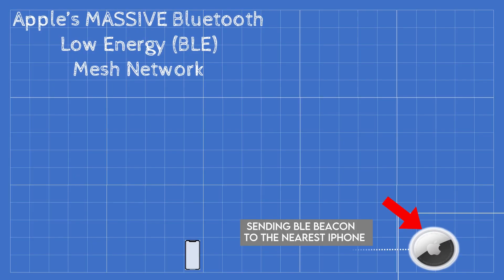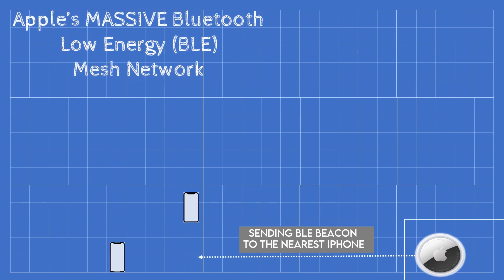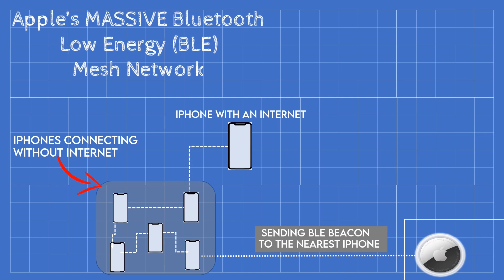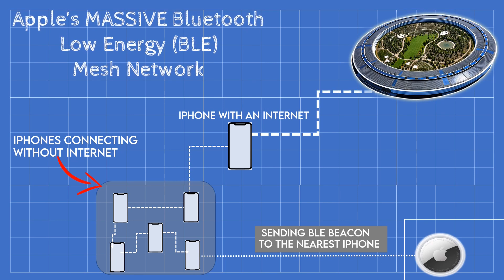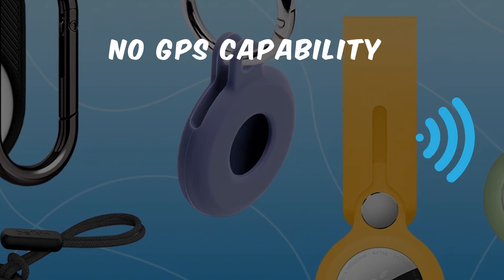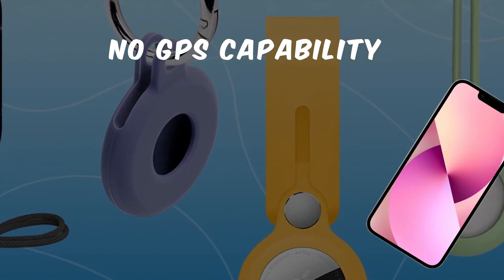AirTags emit or broadcast Bluetooth low-energy beacons in order to announce their presence to the nearest iPhone. Each tag transmits an encrypted unique identifier using BLE. Any compatible Apple device within a 100 meters range relays or multicasts the original data through a peer-to-peer connection until it reaches an iPhone or a Mac with an internet connection. Every iPhone in the vicinity acts as a message relay agent. After the initial Bluetooth traversing, the last Apple device that intercepted the packets relays it to Apple servers along with its location data. The tag's owner can then log on to the Find My App portal and access those location details. AirTags by themselves don't have GPS capabilities; rather, they ping BLE signals continuously to the nearest Bluetooth-enabled Apple device which has GPS capability.